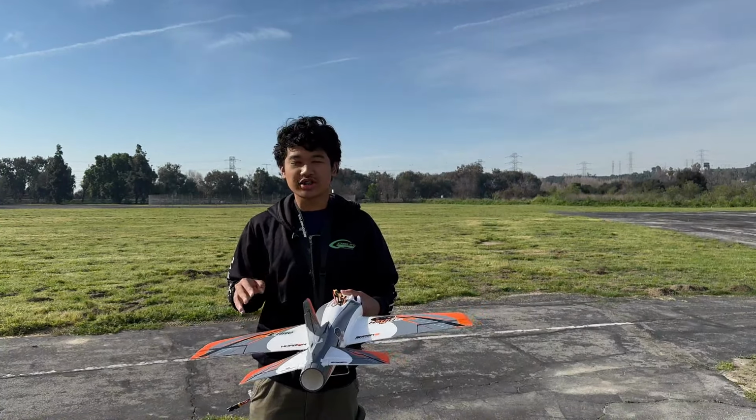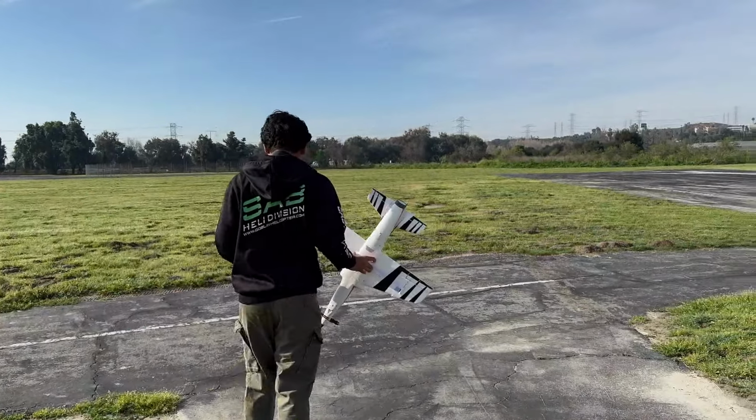So the only real con, I would say, is that we're not going to be on AS3X or SAFE Select, but it's not really a concern. It still hand launches really easily, so yeah.